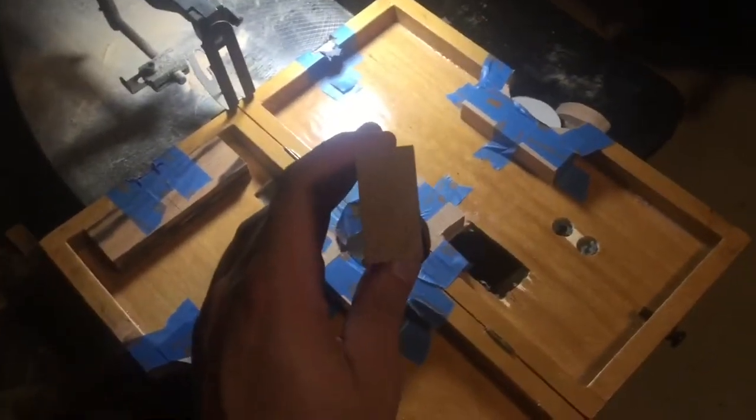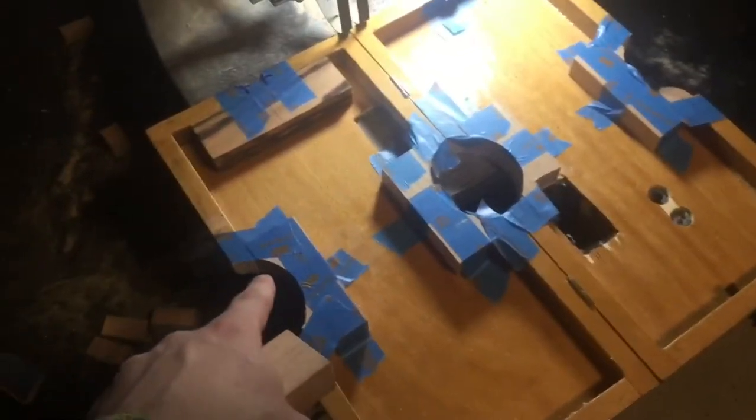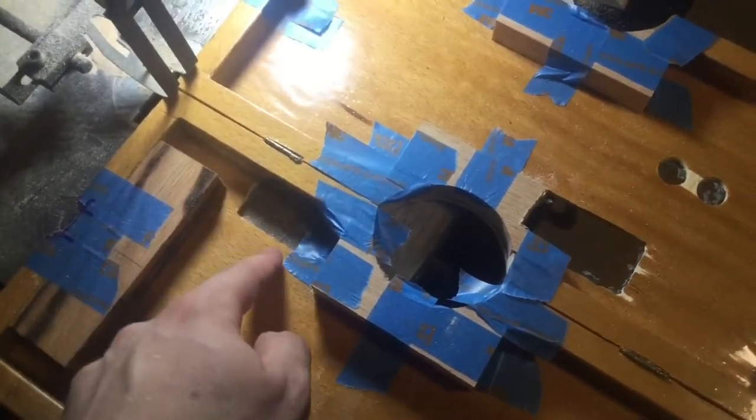On the inside, what I did was — because otherwise there would just be a big gaping hole on the side — I got about an inch-thick one-by-two piece of wood, took little pieces of it, traced the cut hole, cut that out, put it back in, and we're back in business. I still have to cut out a little section here for the battery.